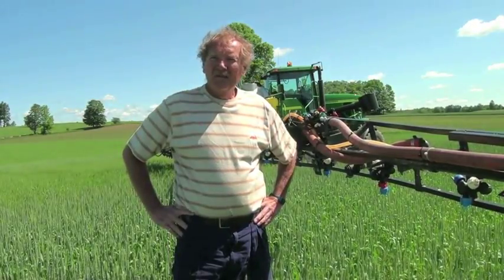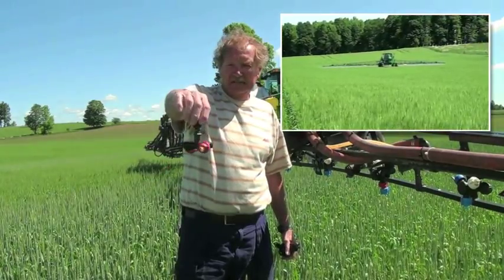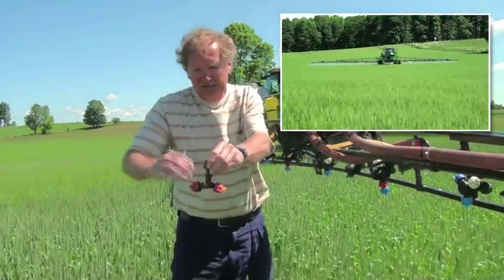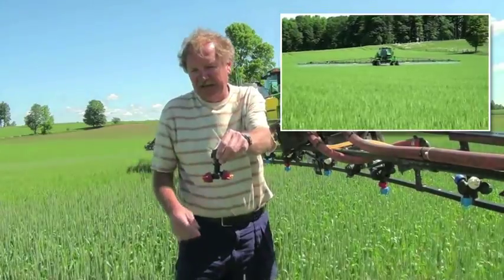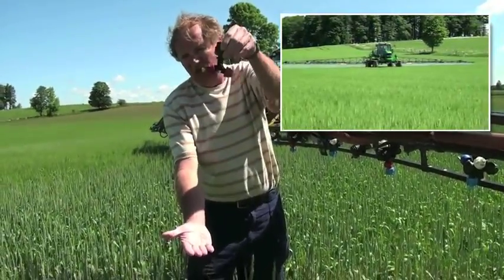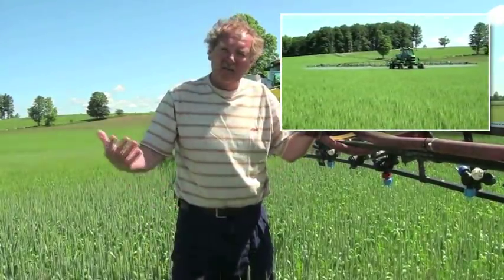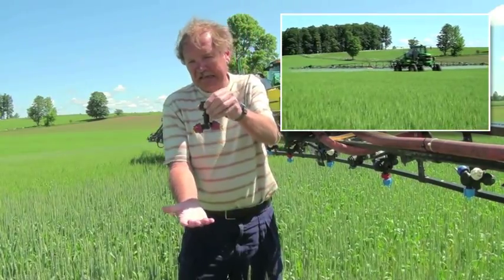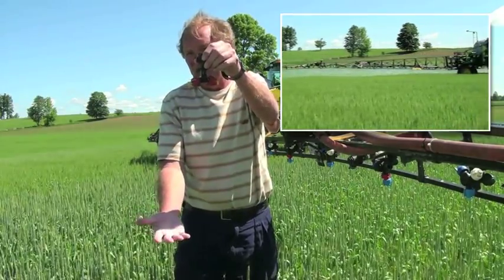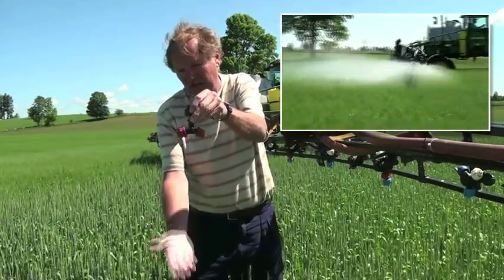What's the proper height for your boom to be set at when you're spraying Folicure? If we're using something like the forward and backward nozzle system — which is a system that I have here in my hand — where we have a wide angle flat fan nozzle pointed ahead and pointed back inclined about 15 degrees down, we'd like to see that about 12 inches off the wheat heads. As we go higher, which farmers tend to do to protect their investment because the booms are getting wider and we're moving at considerable speed through the field, as we go twice as high — 2 feet, let's say — our coverage drops to about half. So it's critical that we stay in that 12-inch or less range from the nozzles to the wheat heads.